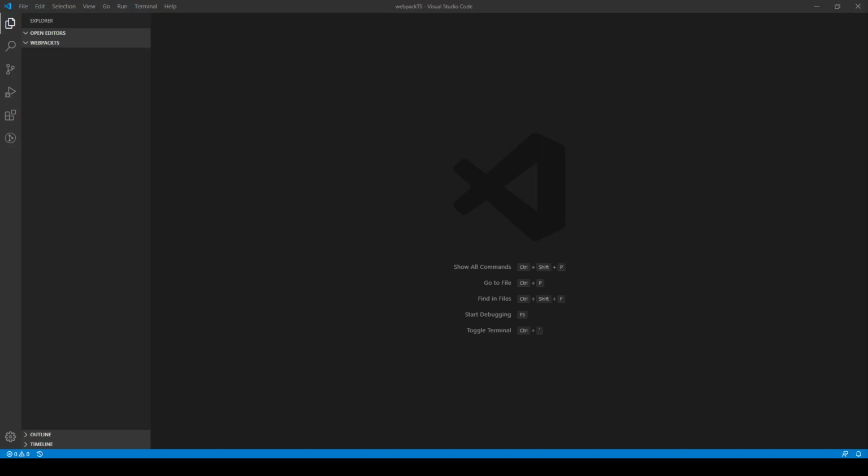So in this video, I would like to take a look at Webpack. Webpack is a module bundler that bundles our files together, and it generates static assets that can be used in the browser. So I particularly want to take a look at TypeScript. Let's say we have multiple TypeScript files and we want to combine them together into one bundled JavaScript file, so we can use that in the browser in our HTML file.